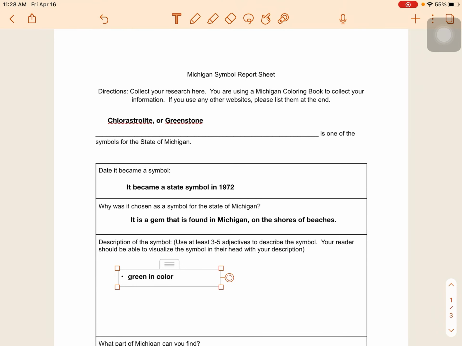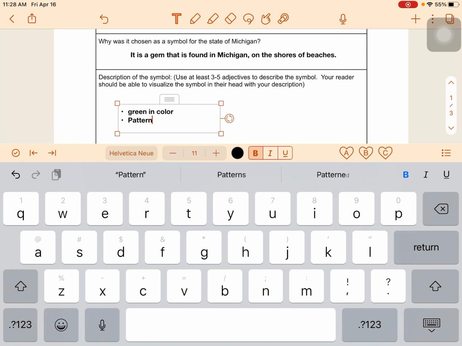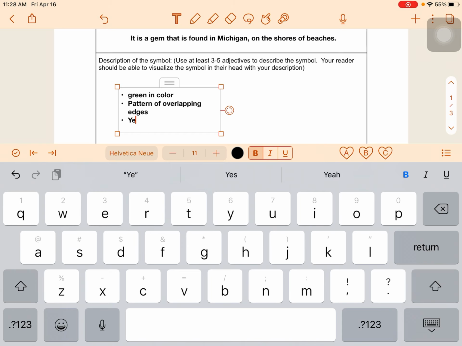Ooh. All right, so I can say pattern of overlapping edges, yellow to almost black.